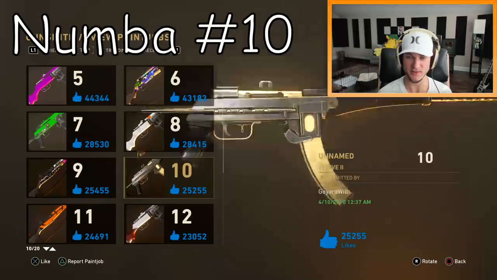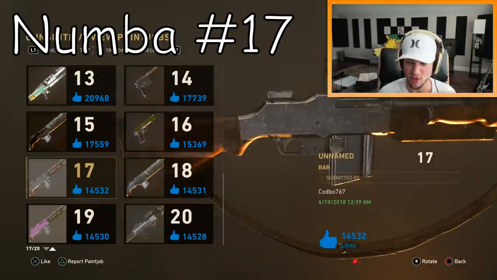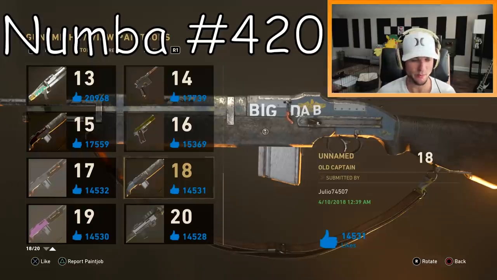In your number 10 spot, this is- What? There's nothing on this bar. This thing is plain and has 14,000 likes. Way to go, COD community. Way to go. Big dab. Yep, I've seen that one before.